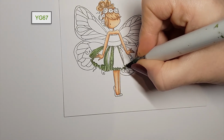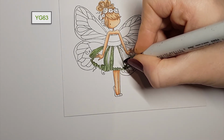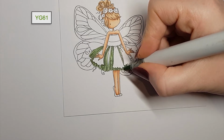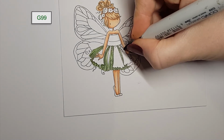It's obviously not necessary to create quite as many folds here as I have done. Just do whatever you are comfortable with, but try to make sure that you at least shade it so that you get the shadows in and a bit of highlights where it's likely that the light will hit.